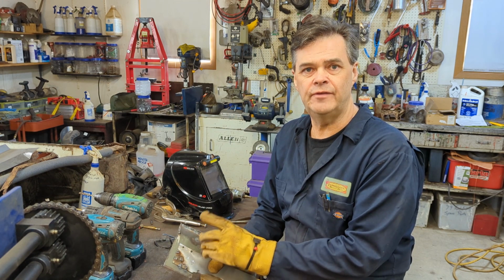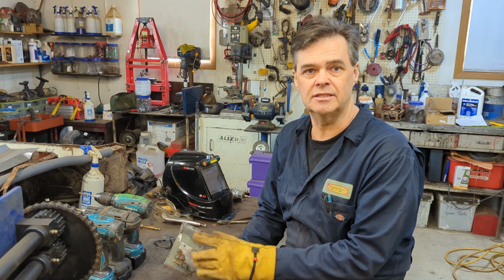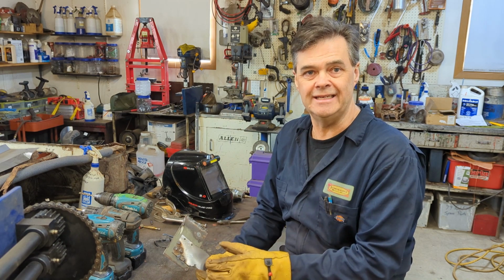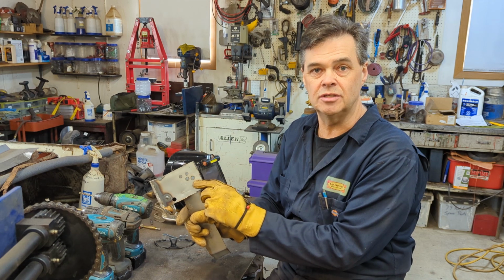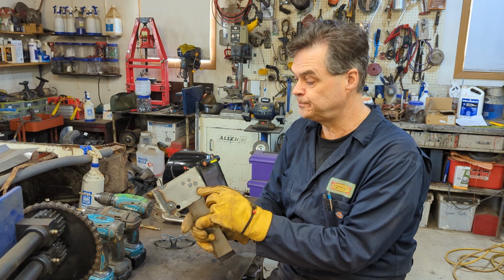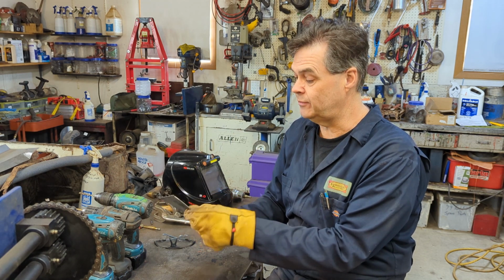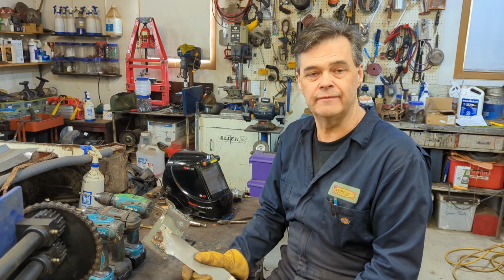I think Tony on Fitzy's Fabrication does it similar to me. Same, he goes around the perimeter of the hole. But they all work as long as you can get the heat in and get the penetration. If you're not getting the penetration, then your plug welds aren't going to be very good. They won't be strong. It takes a bit of practice, and I'm still practicing, believe me, I'm not an expert on this.